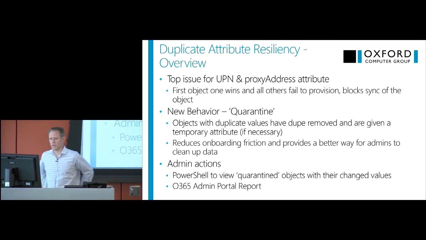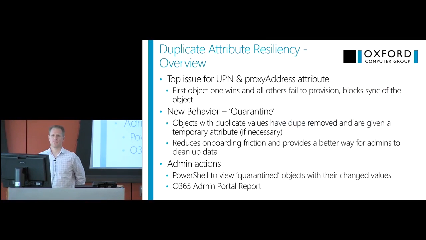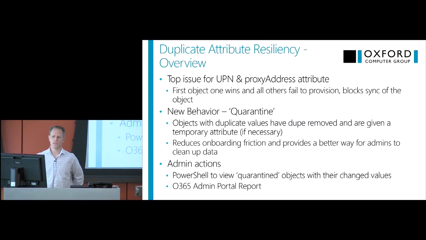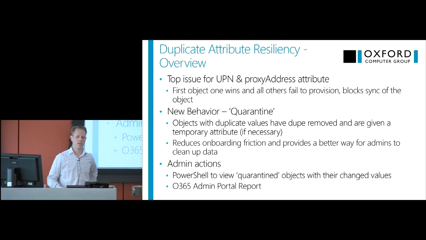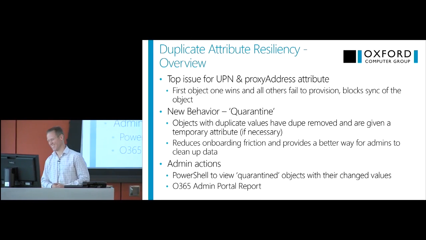This is probably the major benefit that we've added. It really comes into the cloud, and this is about trying to solve those problems with on-prem where people have duplicate UPNs or duplicate proxy addresses, or worse still, a UPN that's a proxy address of somebody else. If you come in with one particular UPN, we will attempt to add it as a proxy address on the user. By trying to add it, it fails. Pardon? Can we stop doing that?